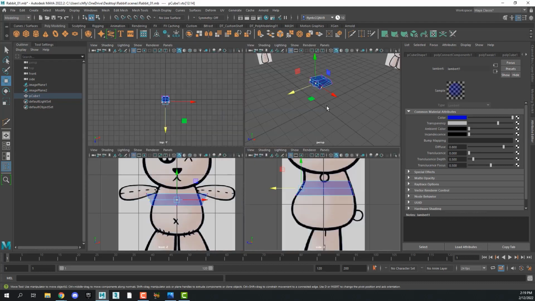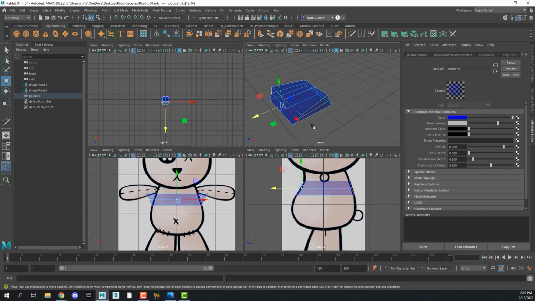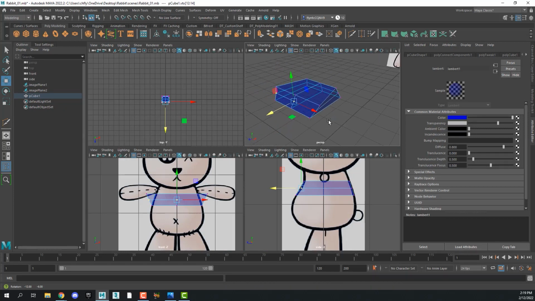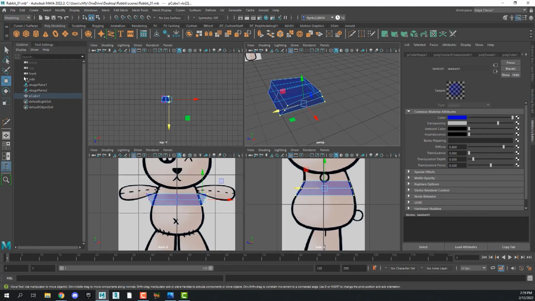And then let's switch back to the perspective view because we need to make this kind of round from the side. So what we're going to do is grab these vertices here and these vertices here like so. And then we're going to scale them in so that we end up with something that looks like that.